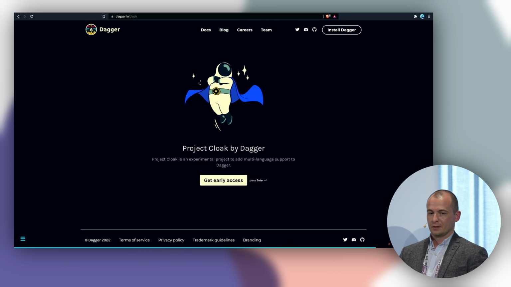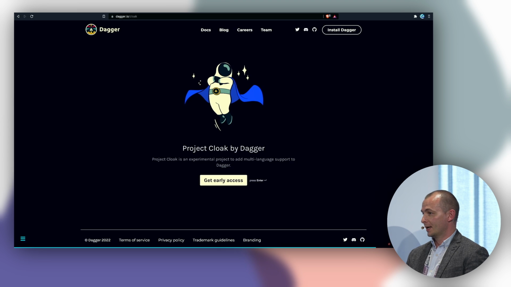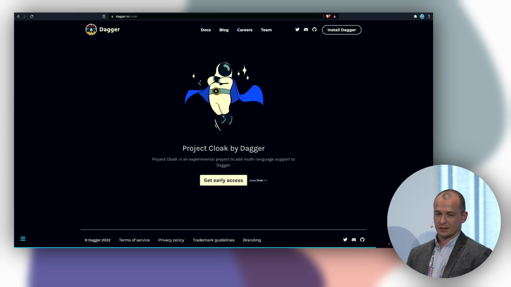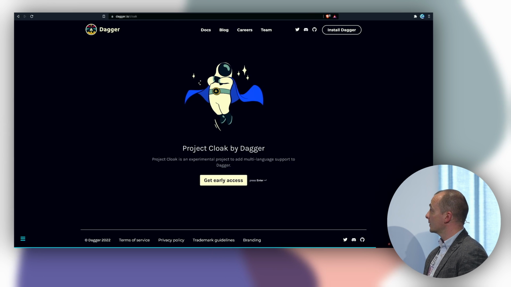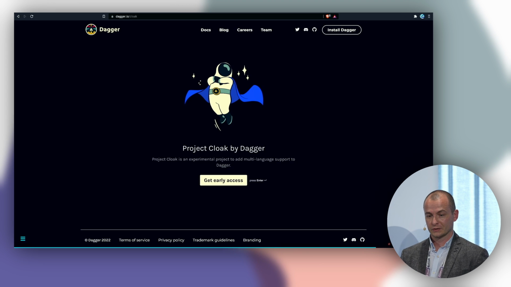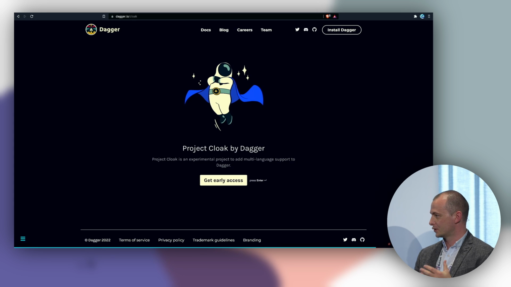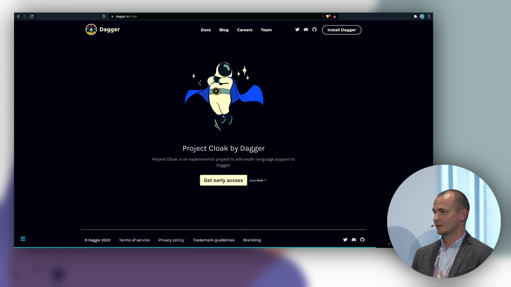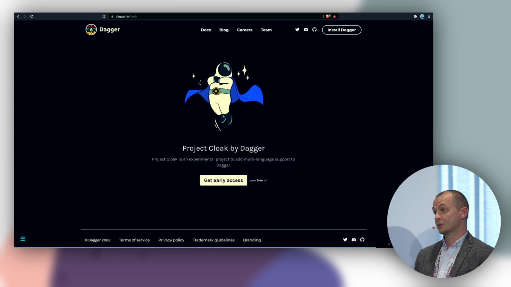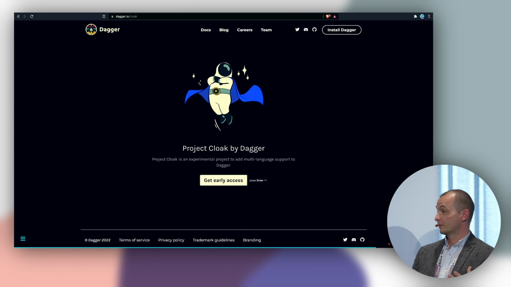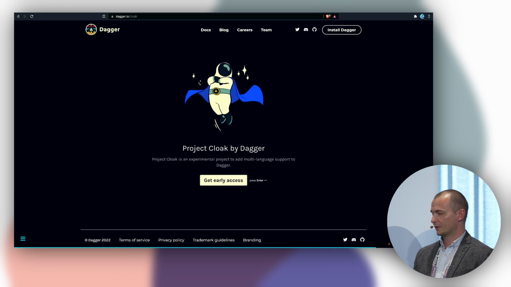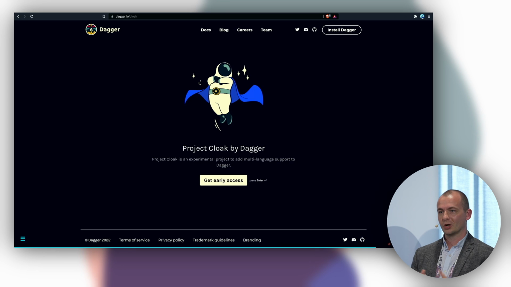Okay. If you're curious and you want to find out more, or play with it, there's dagger.io/cloak. You can go there and request access. It will take a while for people to be approved because it's a slow process. The reason I mention that is because this is not finished. It's still actively being developed. There's still a lot of things we're figuring out, and a lot of feedback that users are giving us. As you can imagine, once you start supporting many different languages, things get a bit complicated.